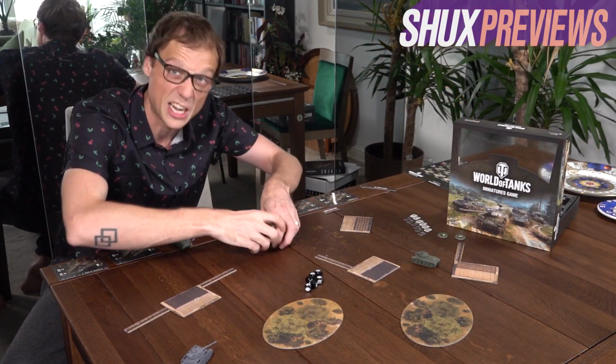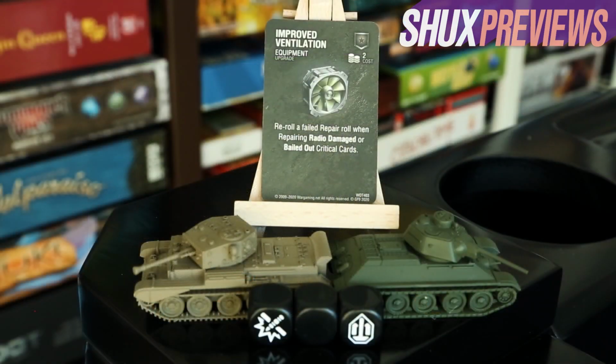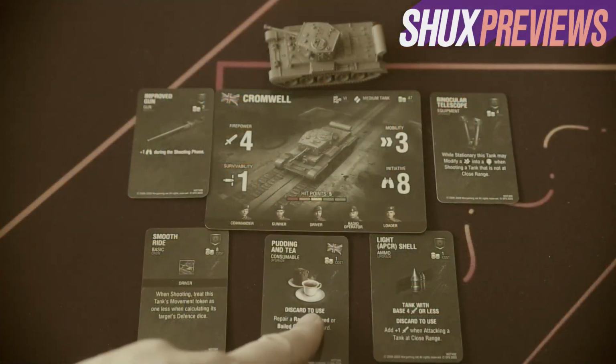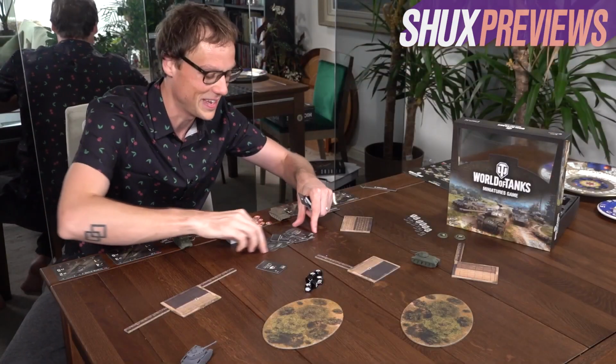So you could field, say, lots of little tanks, or you could have 1 or 2 big tanks that are just stuffed full of things like improved ventilation and toolboxes and high-octane gasoline and firefighting equipment and gun rammers and, oh, I've just seen there's a card in here that reads pudding and tea, unique to the British side, and you can discard it to get rid of some of the critical damage your tank will take. That's lovely. I like that.